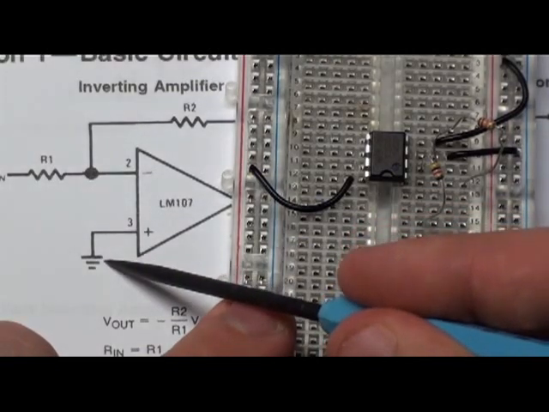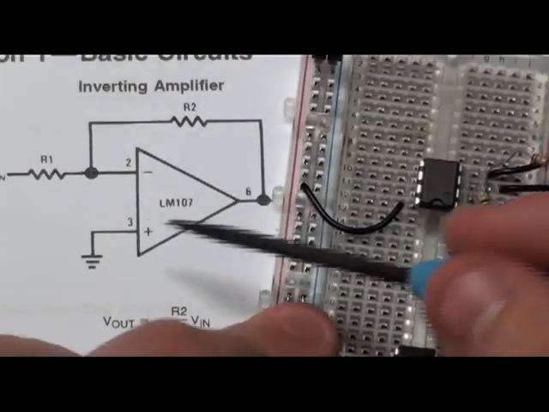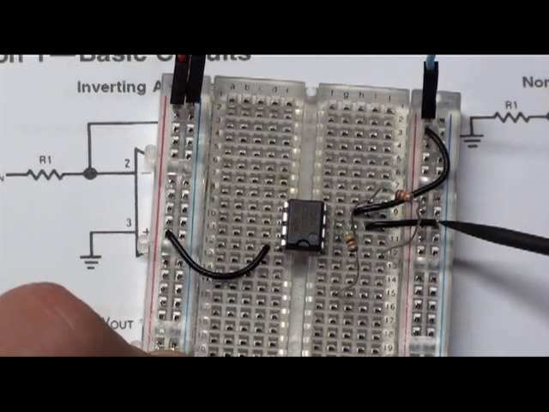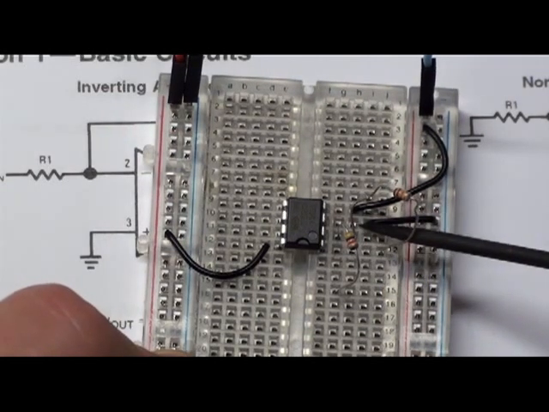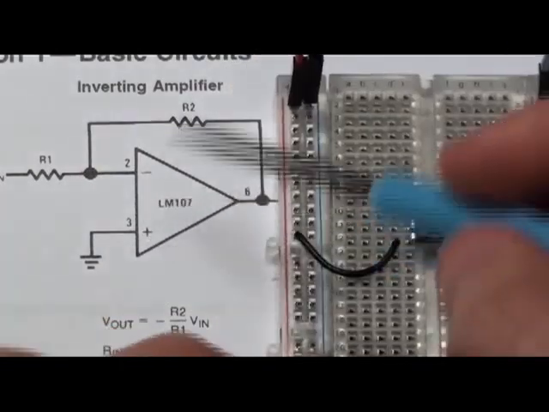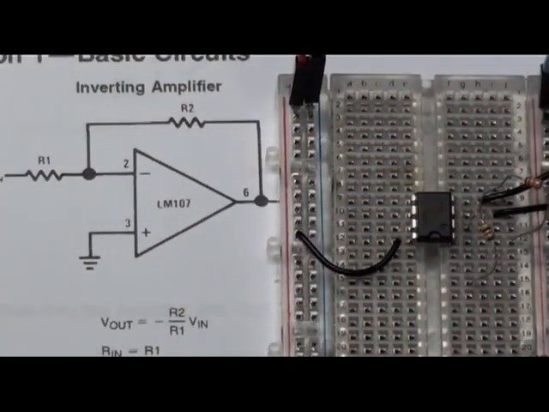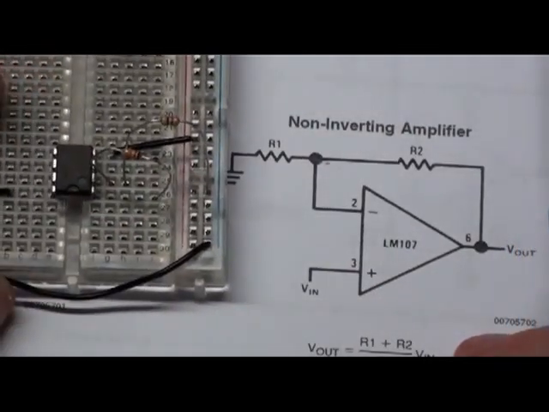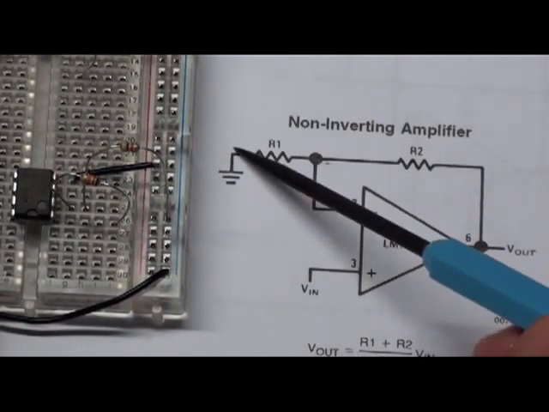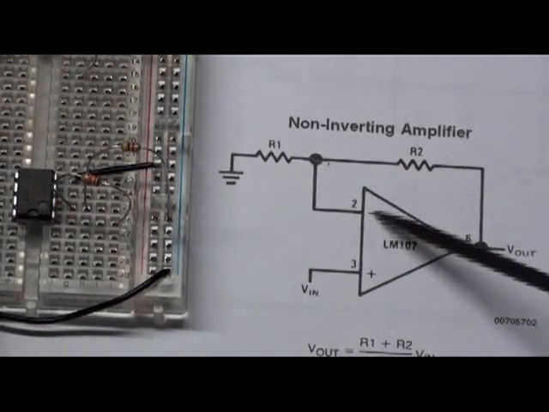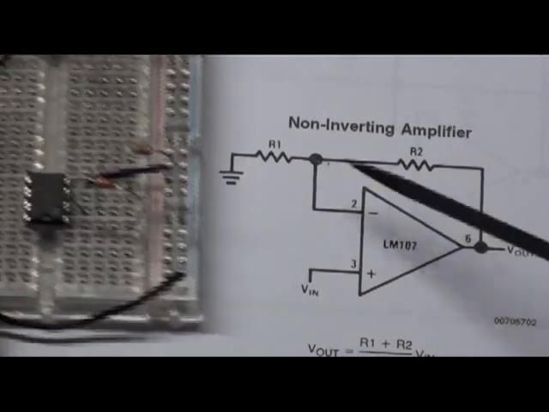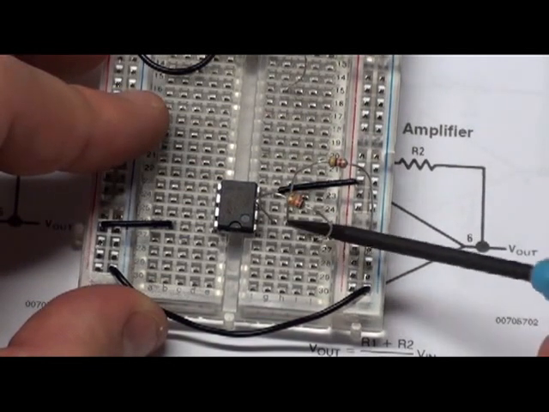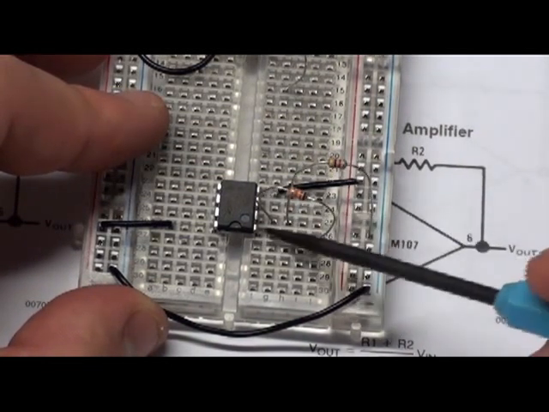Sorry, yes, that is pin 3, which is the minus. Sorry, it's the plus. So to go through that again, this is ground. Ground goes into pin 3. Pin 3 is the plus, so we've built our circuit. Now I also built the non-inverting amplifier. First of all, ground through a resistor to minus. Minus is pin 2. So we've got ground through a resistor into pin 2, which is over here.